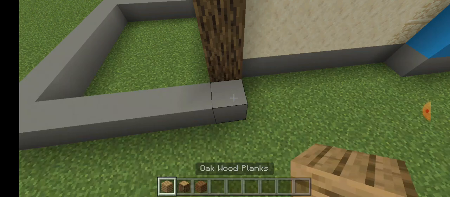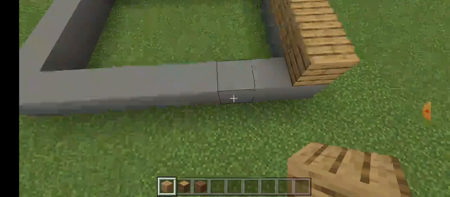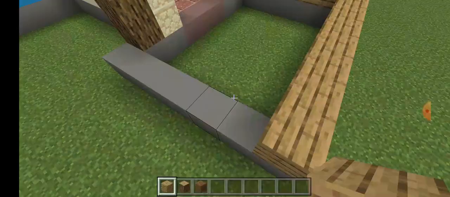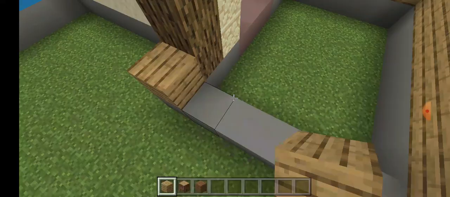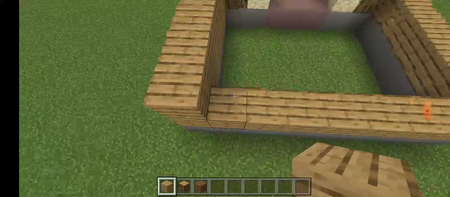Go this way, seven. Go this way, eight. Then come out one of here and then connect it. Do the pattern. Like that.